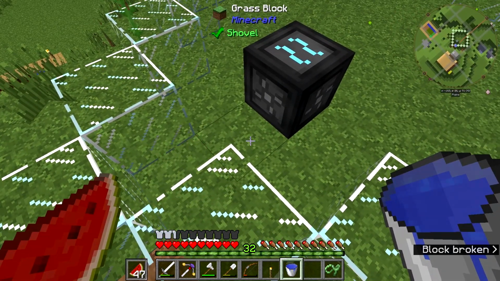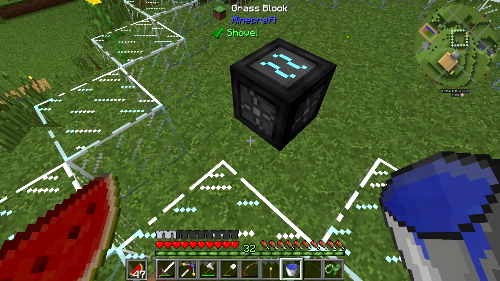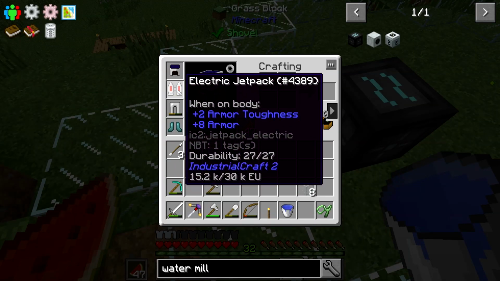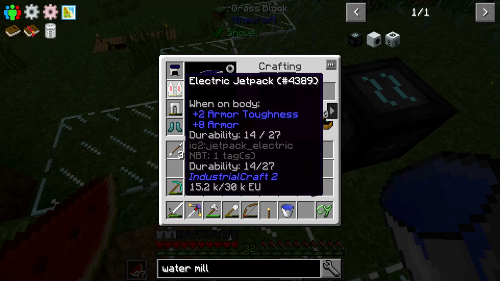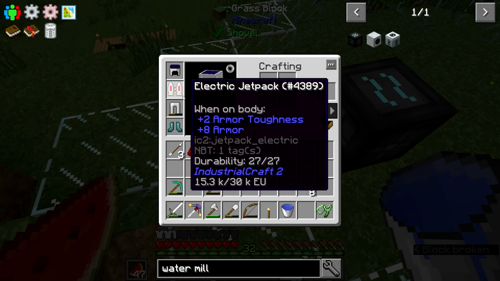So I want to get into an angel ring, but I need to be able to catch a ghast, and that's really hard if you can't already fly, so jetpack. And while that's charging, because it does so incredibly, also, this is bad. Are you just staying at 15.2k? Oh no, at 0.3, there we go.